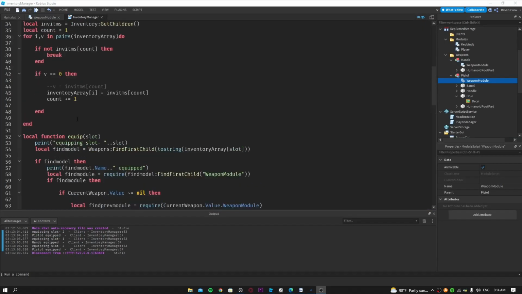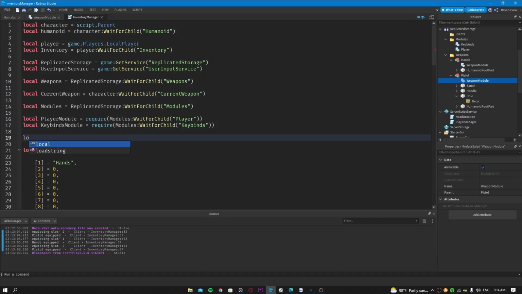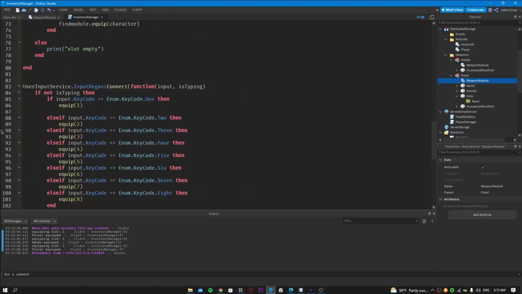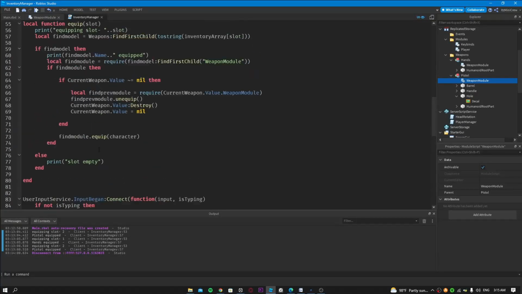Okay, I'm gonna do something else here. So I'm gonna go back here, up, and say local find module, right? And come back down. So in here, I just say find module and do that. Perfect.